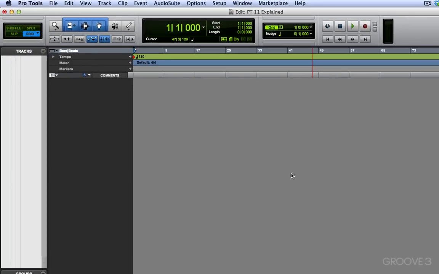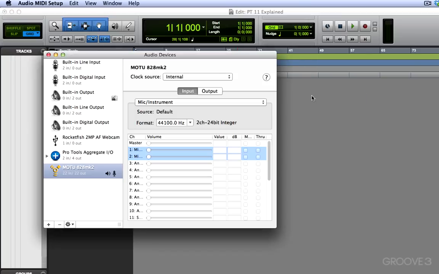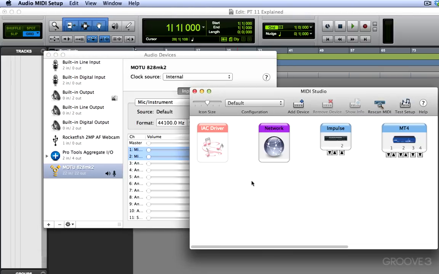Now, you'll likely also have some MIDI devices connected to your system, and we have to make sure that Pro Tools sees that. And we do that from under the Setup menu as well, MIDI Studio, and this launches on Mac the Audio MIDI Setup, and on Windows it launches a little app called MIDI Studio Setup. So the important thing here is to make sure your device is recognized. I'm using an Ovation Impulse keyboard controller, and I see it here, and it's fine. And if it's not recognized, make sure you have the proper drivers installed for your hardware, and then you can hit the rescan MIDI button, and it'll rescan and should recognize it once it sees the drivers.